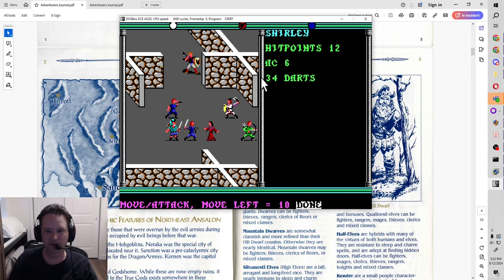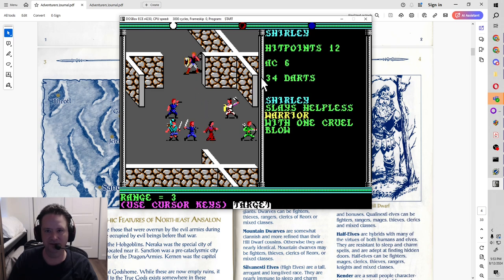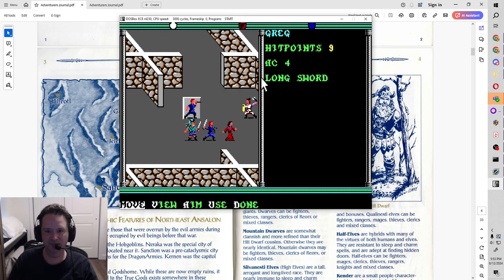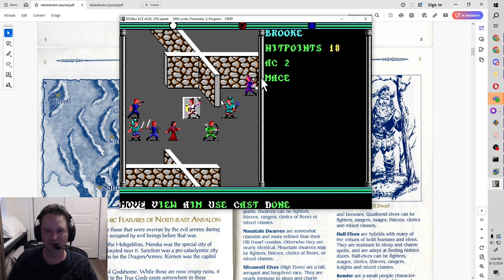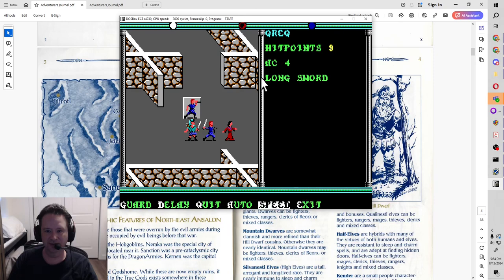Let's see here. I'll move my wizard up here, I think, and hit this guy with a dart if he's still helpless. Yep. Ah, that hurt. So I'm going to try to use Greg for a backstab. To do that, I need to have him delay his turn, let another person close to that guy go first. Oh, he's the last one on initiative. Well, crap.